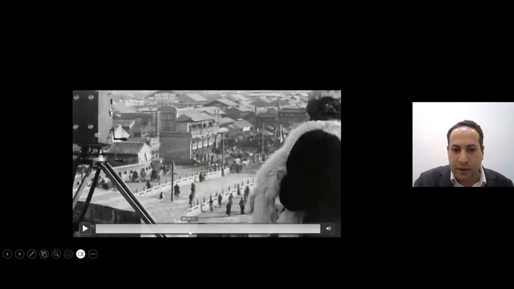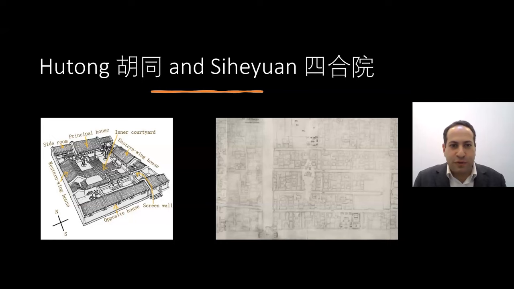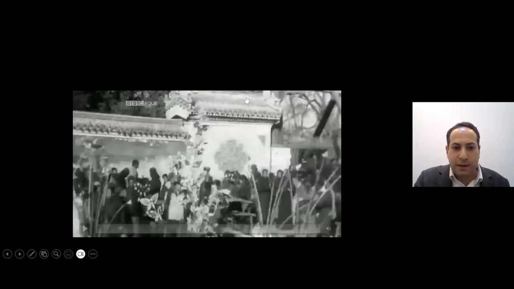Okay, so we mentioned, going into the geography of Beijing and how it's formed, that it's formed of walls and sections and squares. And residential houses in Beijing right up to the present day are also formed of squares. You have the hutong, which we said was from the Mongolian word for well, which are these narrow lanes. And the houses that are on these hutong are called siheyuan, literally four enclosed courtyards. And so this is basically the structure for any house in Beijing at that time. You would have had the principal house at the back, and then the west wing and an east wing, and then the front and the courtyard in the middle. And there are grander ones like mansions, absolutely huge, and then there are smaller, more simple ones as well.